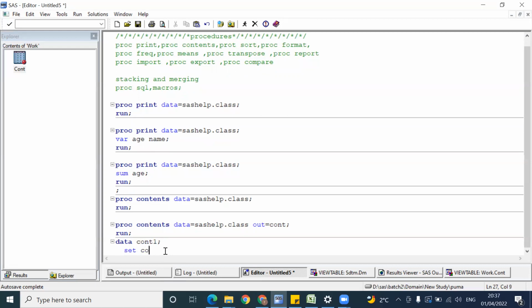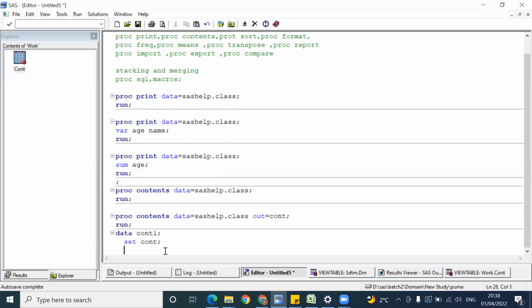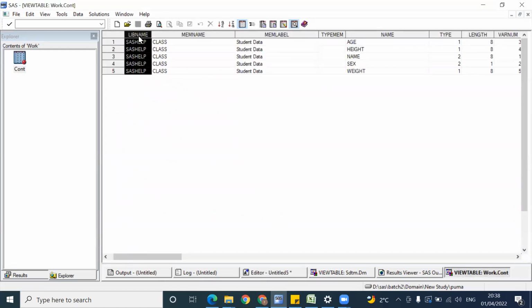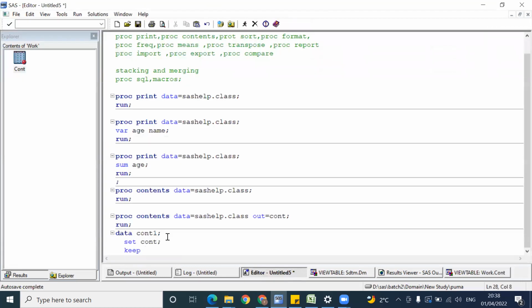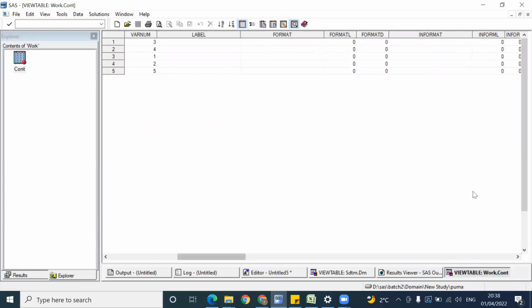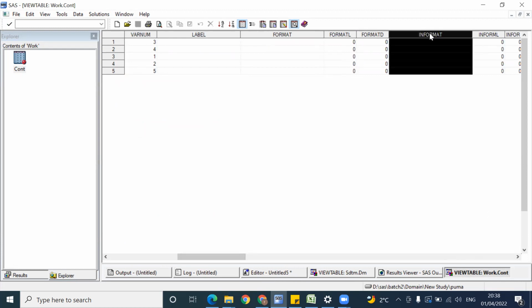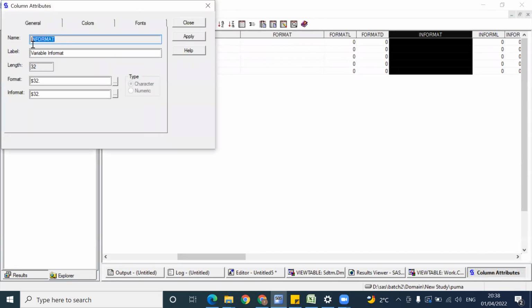Set. Okay. If you want to keep, suppose I need these variables. The starting variable is libname. And after that, till informat, I need the remaining variables.